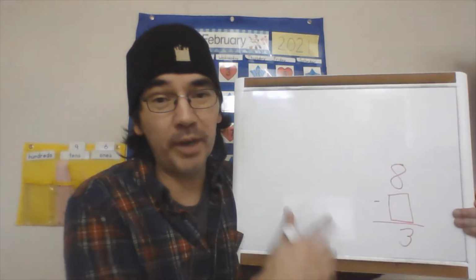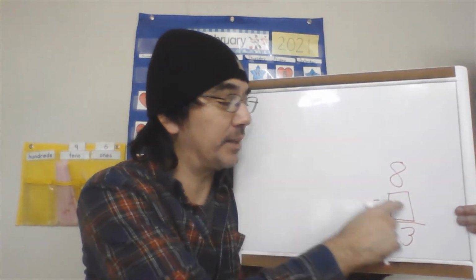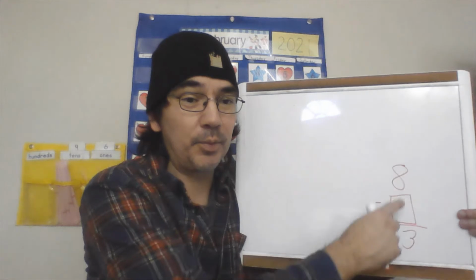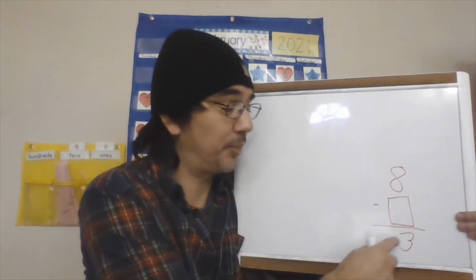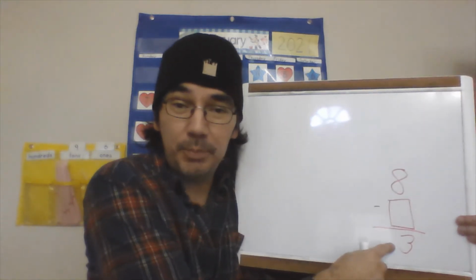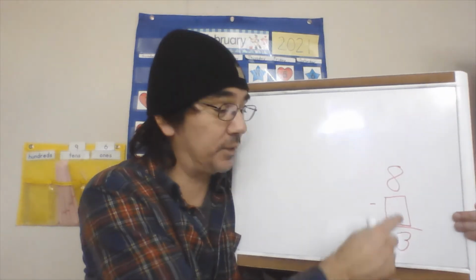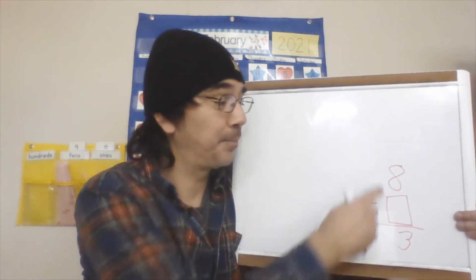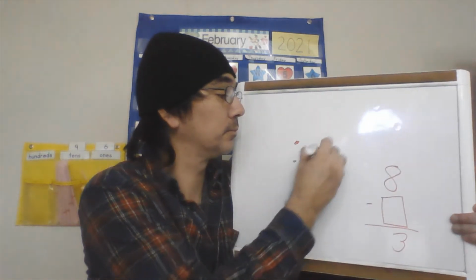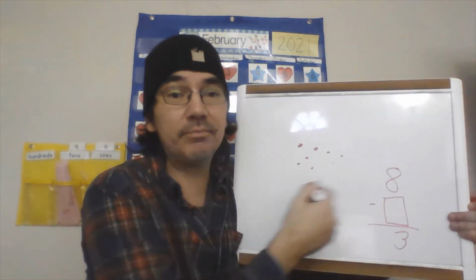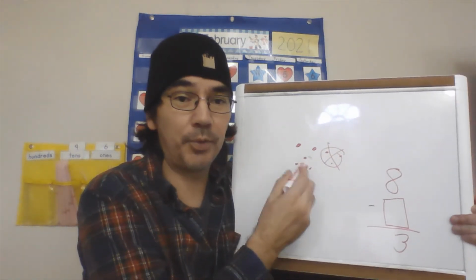But you can do it one of 2 ways. So we can do 8 minus blank is 3. If you take away one of the parts, you're going to be left with the other part, right? Well, it works both ways. I can take this 8 and I can subtract this 3. The difference will be that. So 8 minus 3, there's 8. Let's take away 3. And we're left with 1, 2, 3, 4, 5.